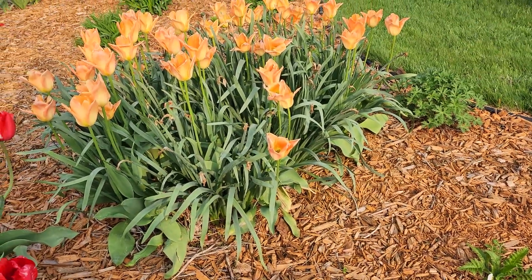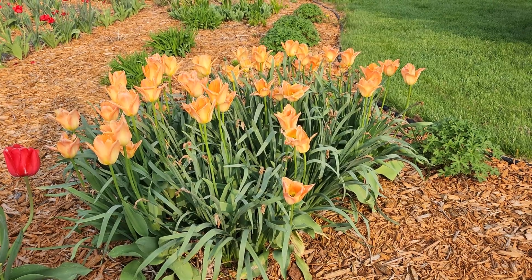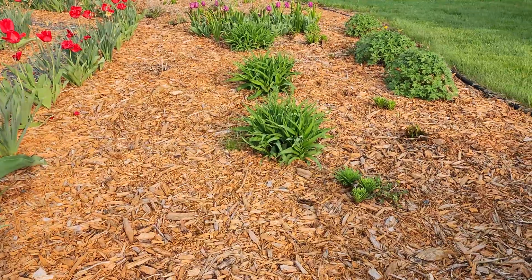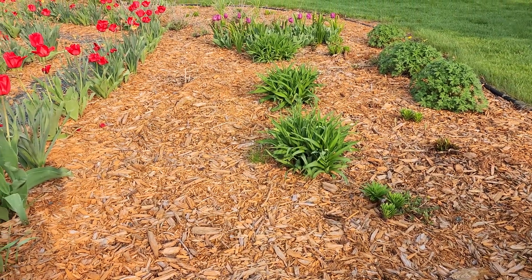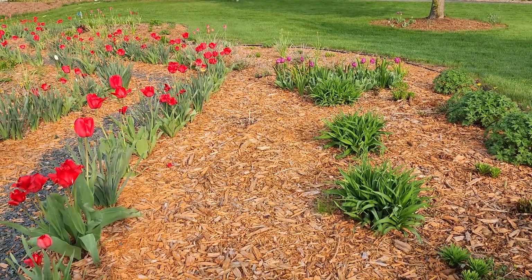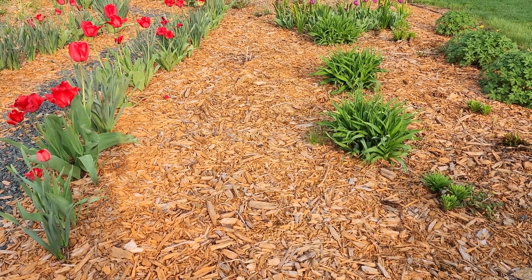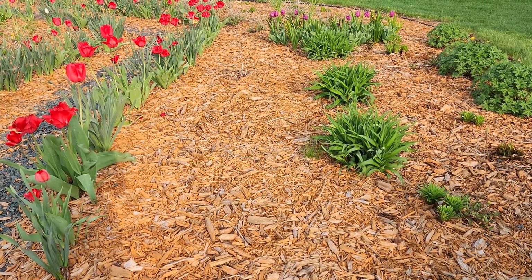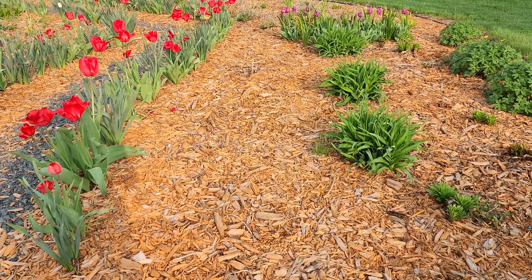And these are my orange tulips. They're just starting to fade. So we had kind of a weird winter, and I know that in this whole patch where you see nothing, I have all kinds of flowers that were in there. So it may be that the winter was too harsh for it and they didn't survive, and it was a variety of milkweed that had a beautiful orange flower on it.